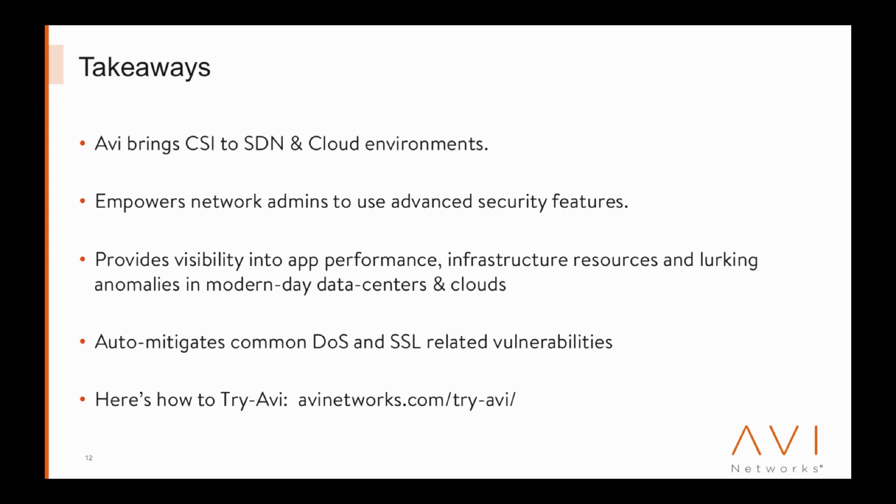So, folks, just a few takeaways here. We're bringing continuous security insights to these new cloud and SDN environments where visibility has become more important than ever before. It empowers network security gurus and network administrators to actually use a lot of these advanced security features. It provides visibility not just into the ADC configuration, but the application performance. You make a change, and you see the impact it's going to have on the application performance. If there's a security vulnerability, it flags it. And then, like I said, the auto mitigation aspect, which I think is completely missing in the industry today, was very interesting to me.